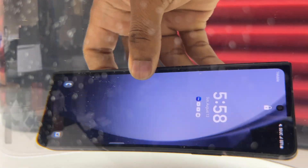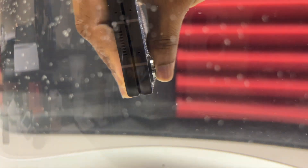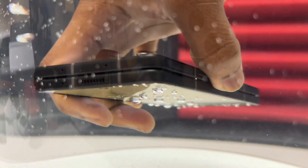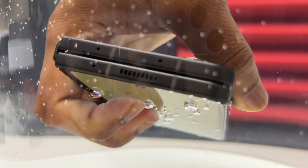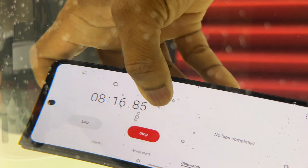Currently you can see the phone is still alive and responding. When I unfold the device I can see the inner screen is still working, but I do not have access to the chronometer and I'm not really sure if I am above or below 5 minutes of submersion. If you wonder if there is any clapping sound when you fold the device under water, I can confirm there is no sound. It can even be dangerous for the device while folding and unfolding, as water may enter the hinge mechanism.